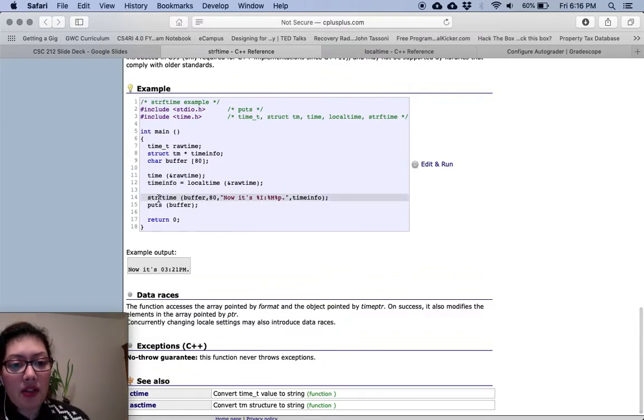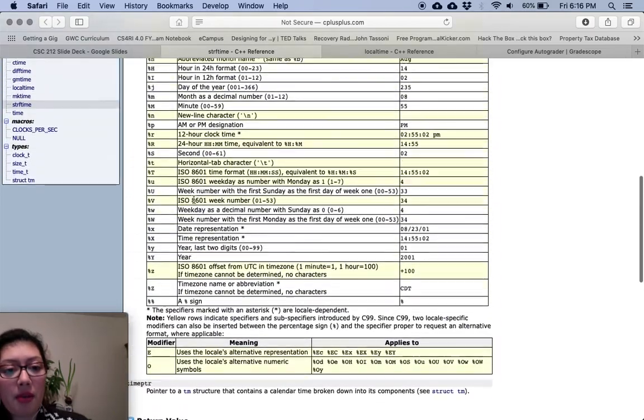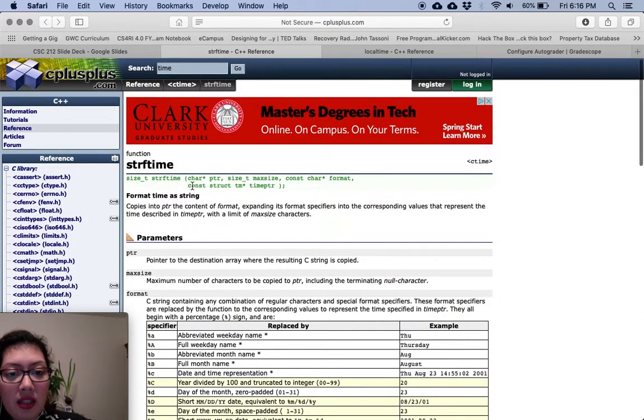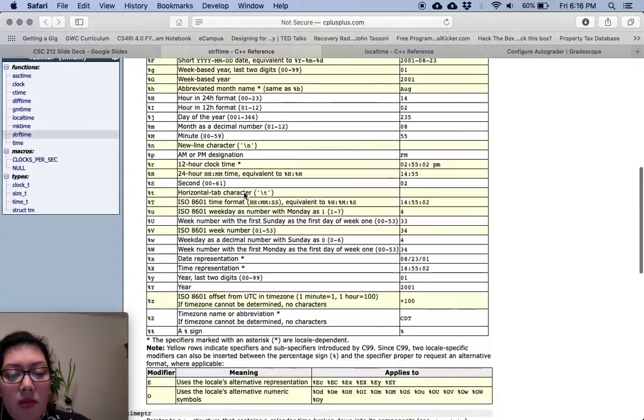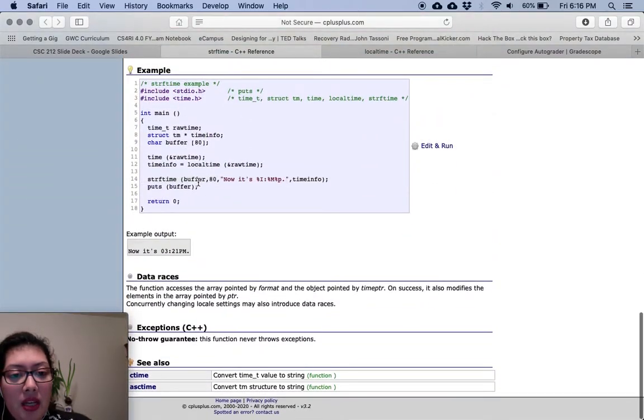Okay, so now we do strftime, which is what started this whole thing, right? We're looking at this just to figure out what strftime is doing. Like the parameters up here said, just as a reminder, you've got pointer, max size, format, and time pointer. So you give it the buffer.